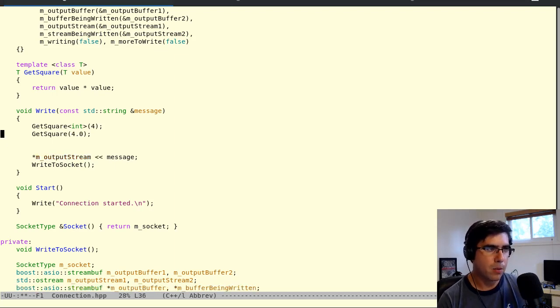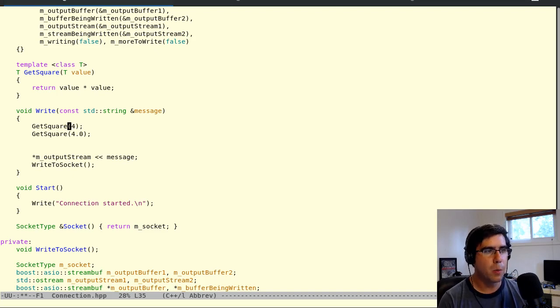We don't type the angle brackets because the compiler is perfectly fine at deducing what type we mean. When I say get square 4, 4 is an int, so the compiler is going to go ahead and plug int into T because it's part of an argument. Now, there is the one case if it weren't part of an argument, if this was like some get random number or something like that, that would be the case where we would have to specify the type ourselves. But because all the types in the template are deducible in the argument list, we don't have to tell it anything. We just give it the argument and let the compiler decide what the best type is.